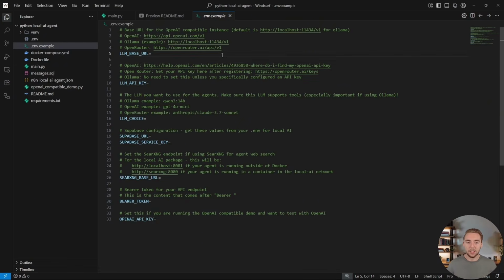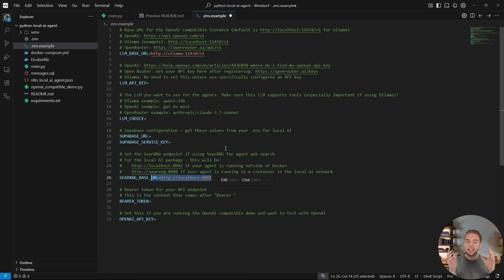Because right now, running directly with Python, to communicate with Ollama, for example, we need our URL to be localhost, not Ollama. Remember, you can only use the specific name of the container service when you are within the Docker Compose stack. And so we'd actually say localhost right now. But if we add the container for the agent into the stack as well, then we can communicate directly within the private network. Like I can say Ollama, and then for SearXNG, I could use this URL. Instead, right now, we have to actually use localhost port 8081.